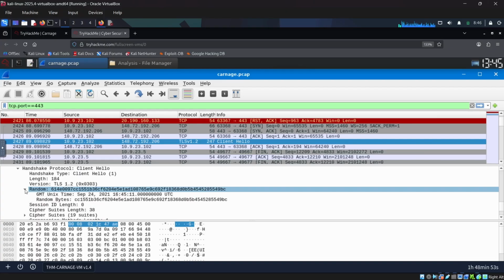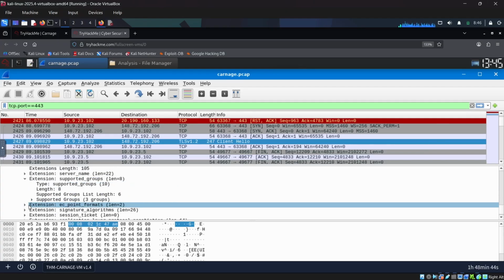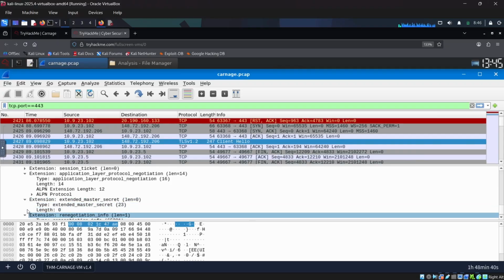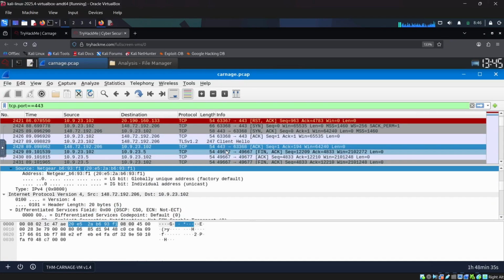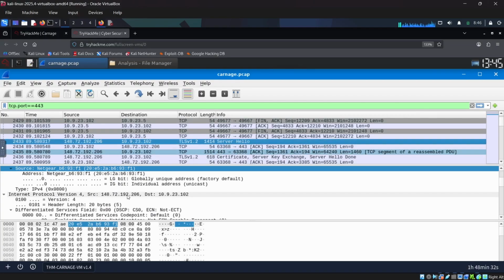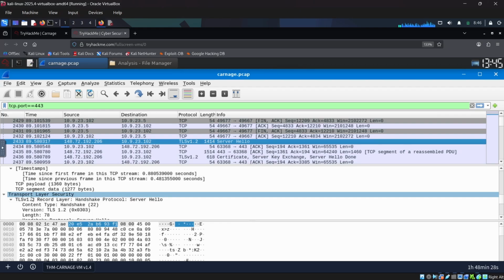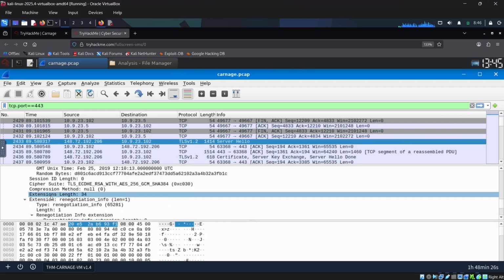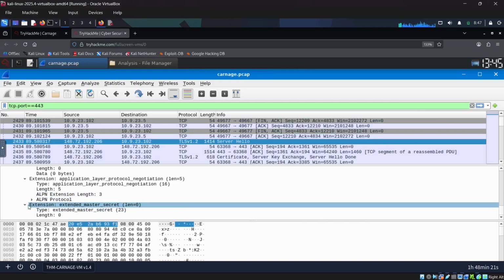And we have some random, some cipher suites, some compression and some extensions. Nothing other than that, right. Let's say the server is saying hello in this case. So let's expand all, to see if we can find any information related to the domain from here.